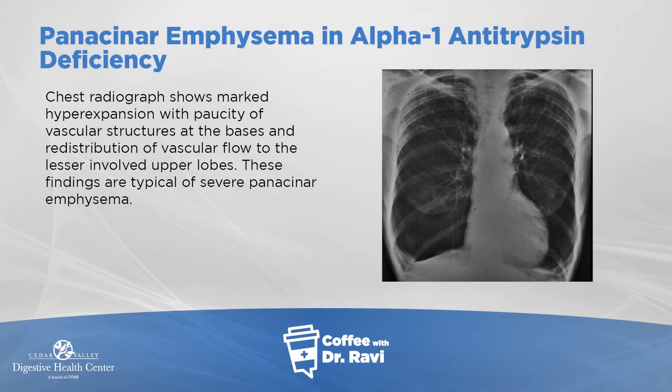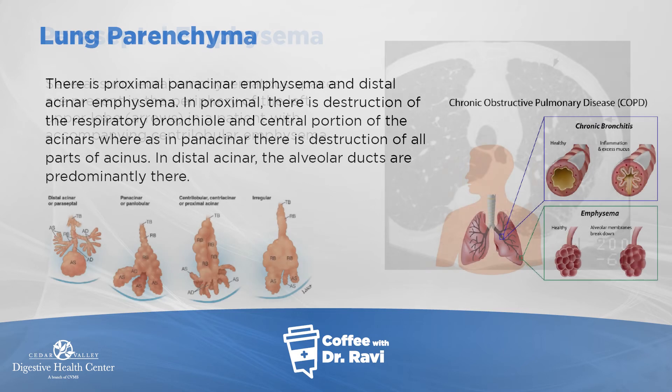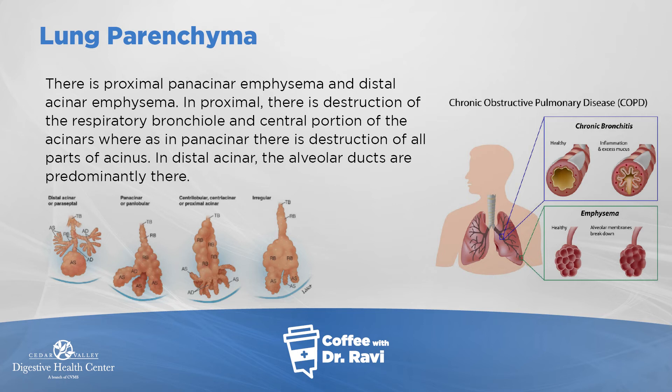The lungs look like there's a lot more air in them because air is trapped. This x-ray shows how it looks to a trained eye — the black that you're seeing is a lot more black than you would see with a normal chest x-ray. The second photograph I have here is a photograph of the lung itself, showing changes where the blebs, etc., are happening in it. Within the lung, in the acinar unit, there can be disease more towards the top of it or towards the end of that acinar unit, and that's the differentiation between distal and proximal. Really, what's happening is that the lung tissue is actually getting damaged.